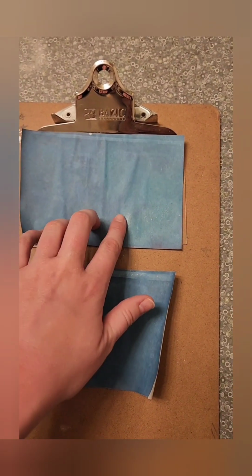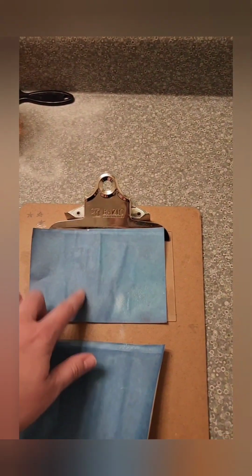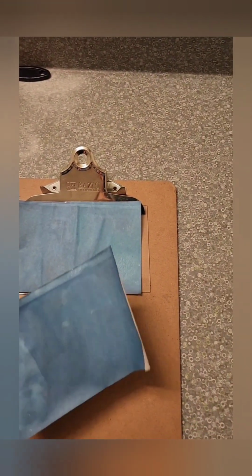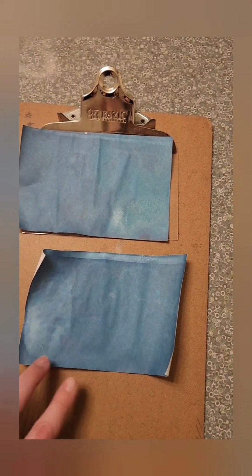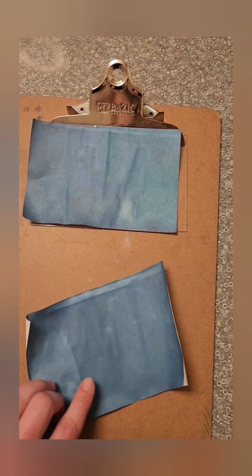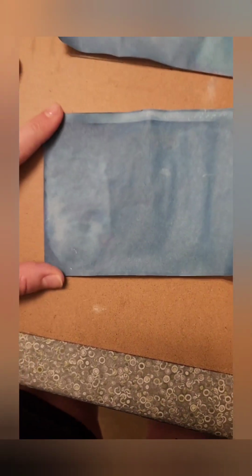Here we had this paper that the sunscreen was on top of the plastic. I'm not seeing much. You can faintly see the outline of the heart, and it's still a little wet, but not effective. And then this was our other sheet here. I'm not totally sure I loved this experiment, but this was the zinc and water, so you can definitely tell that it was more effective.